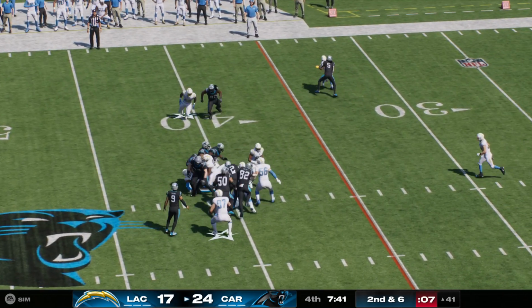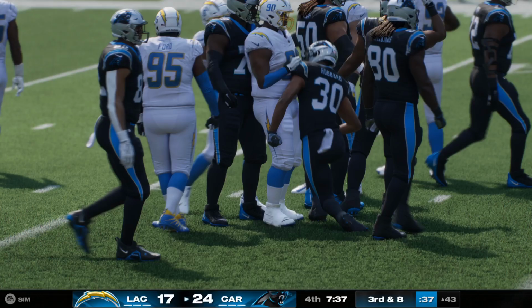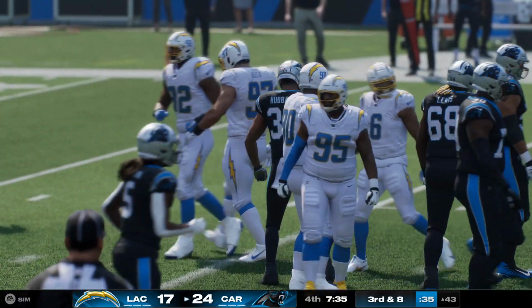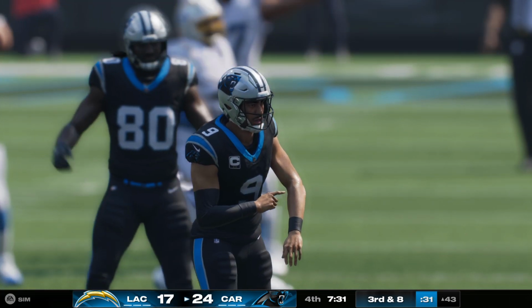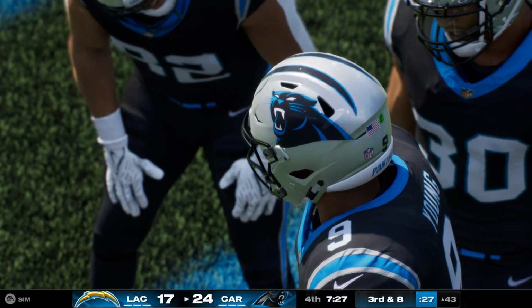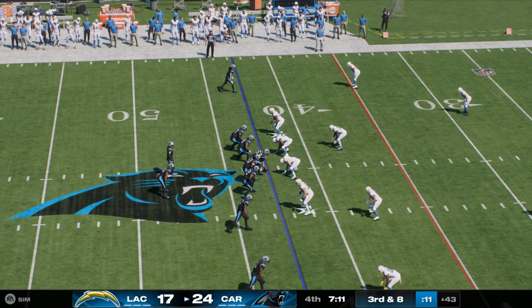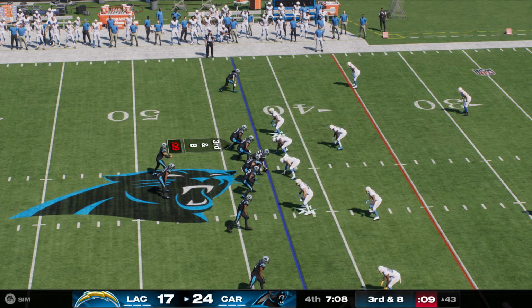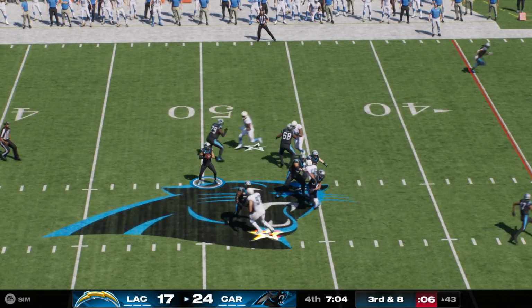2nd down, another chance for Hubbard. And he is met in his tracks behind the line of scrimmage. It'll go down as a 2-yard loss, and it brings up a 3rd down. Now, obviously, that's some good work there defensively, being able to stop them and bringing up a key 3rd down. But if you're on the offensive side of the ball, there's an opportunity, because I know what defensive guys are thinking right now. Just stop them, get to the ball. That means they might not be sound defensively. There could be some opportunities.